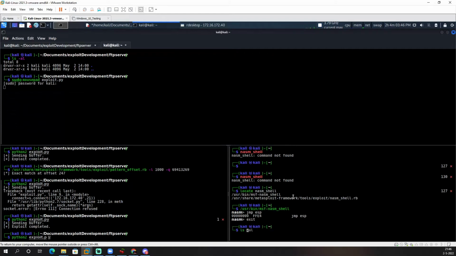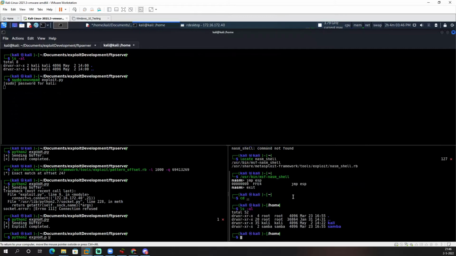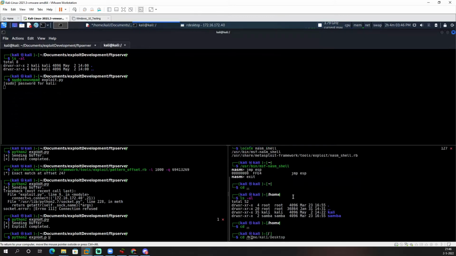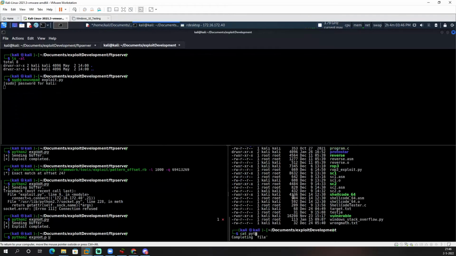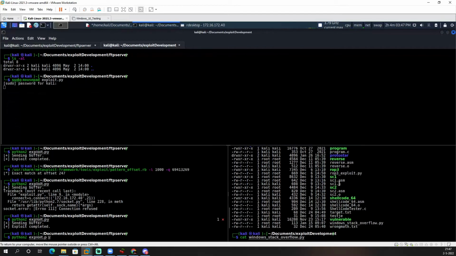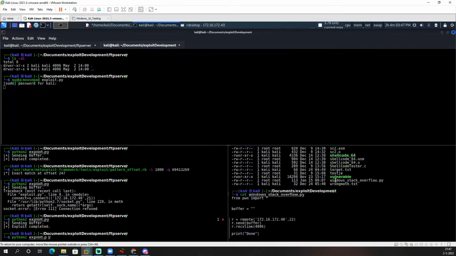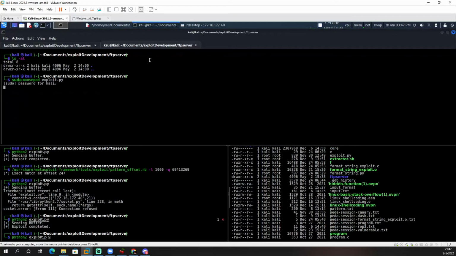Exit. Cd exploit. Okay, let me check. Get Python. Get Windows. Type is Overflow. Yeah, no, you can also do it without. Let's just do it without.